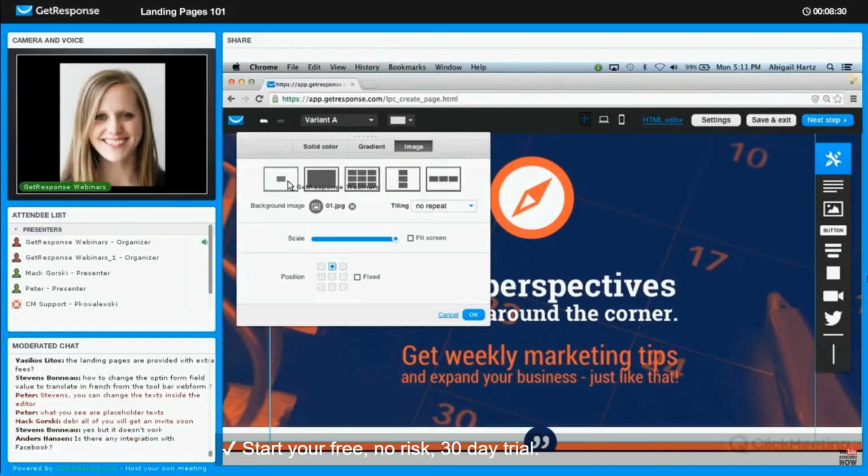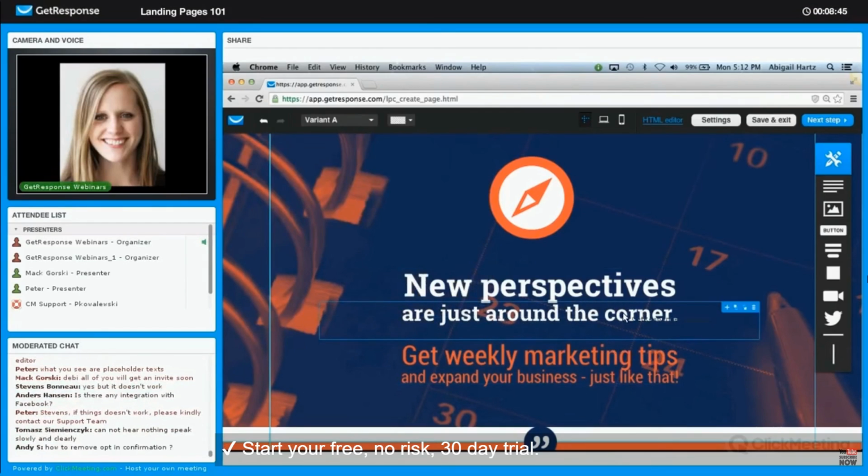And all you have to do is simply double click on the background of the area of your page you're working on, and you're going to see the options you have. Scaling the image, fit to screen, position it. This is all totally up to you. You have full control over the look of your backgrounds and how you want them to look. Upload images, use colors, any of that's possible.